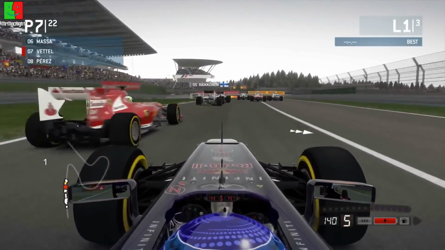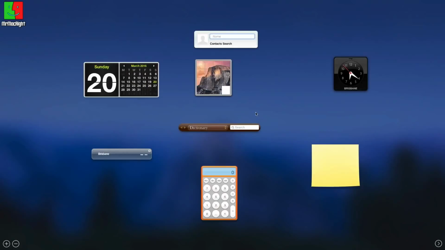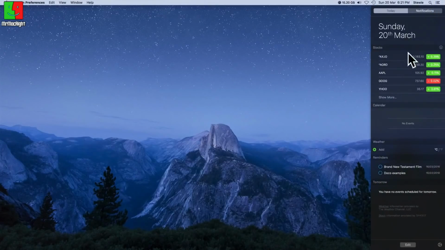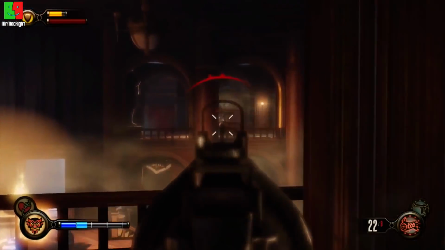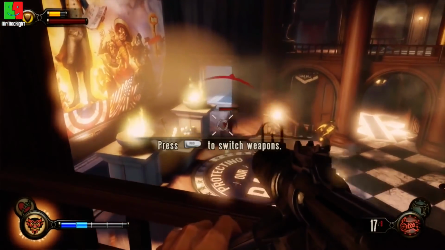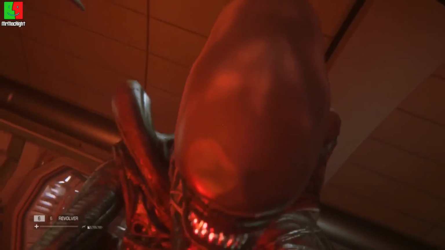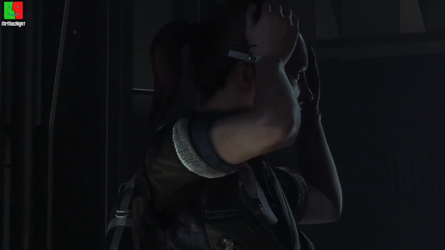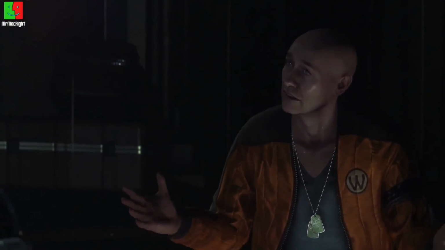Now it's time to get technical by disabling OS X features. There are two native OS X features that most people never use, which are Dashboard and Notification Center. The problem with these is that they take up processing power and RAM that could otherwise be used towards gaming. Luckily, you can disable both of them using Terminal. Please note, I really do stress this. Only attempt this if you are confident with Mac computers and using Terminal.